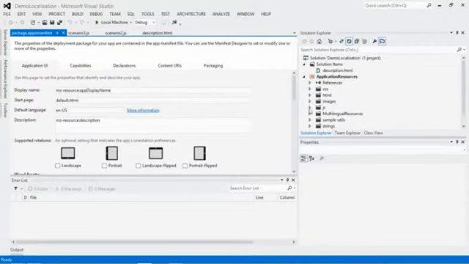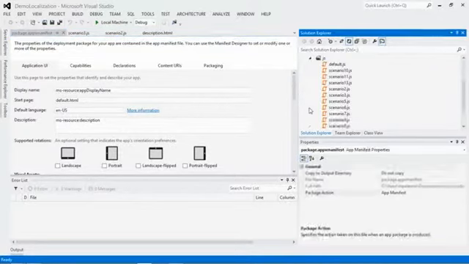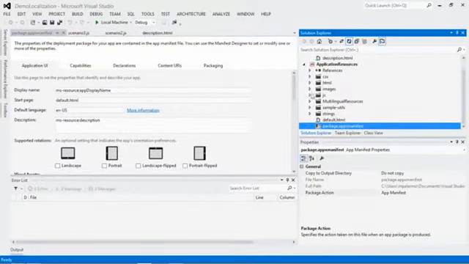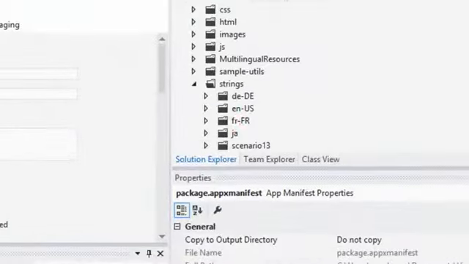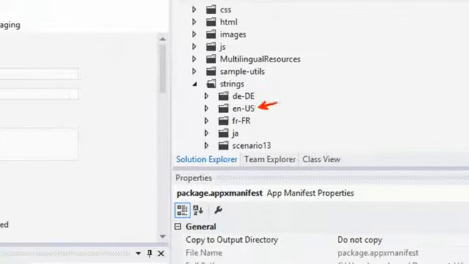In this localization one, another MSDN sample, as a folder in the project, there is a strings folder, and inside of that strings folder, you will notice, if I zoom in on there, there is a variety of folders that inside of them, they're all going to have the same files in them.